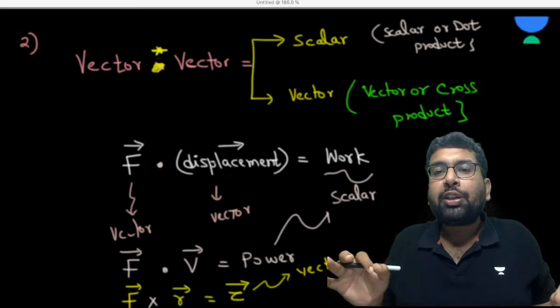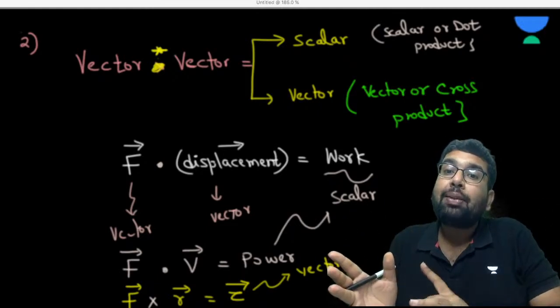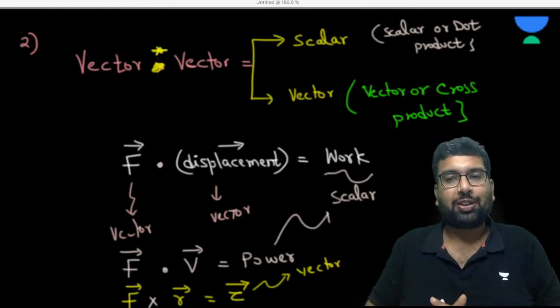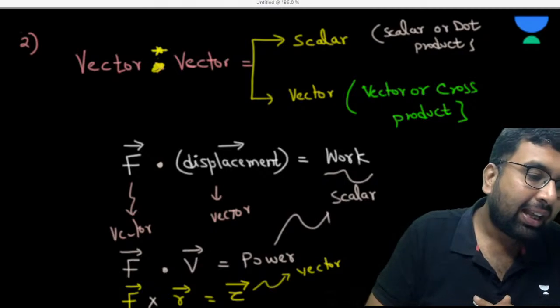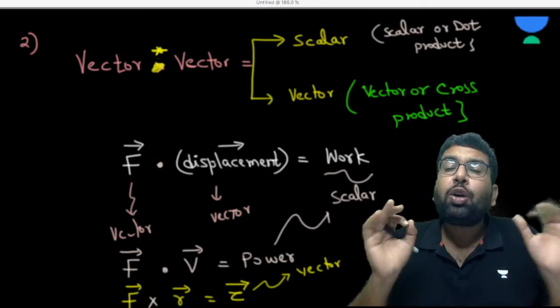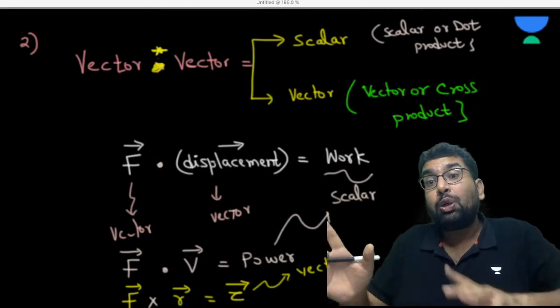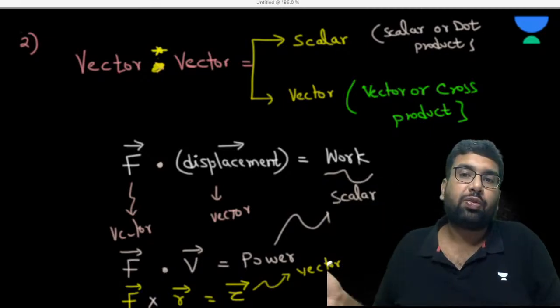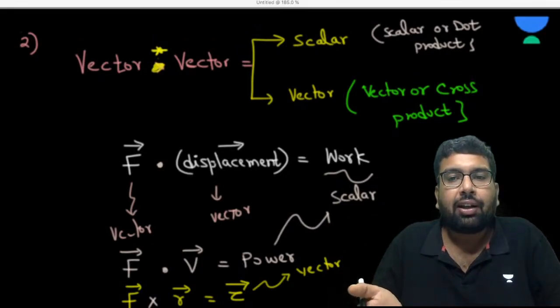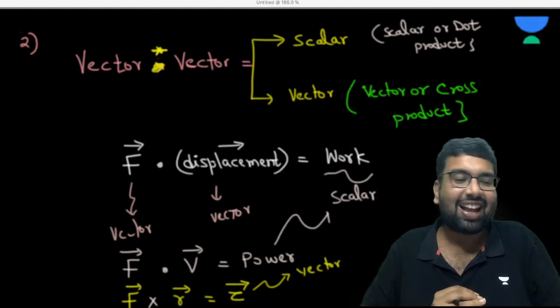It is force and displacement, force into displacement in the direction of force. Are you getting my point? Yeah, Kim, you can always ask me the doubt. Please understand what is work. Work is force into displacement in the direction of force, and vice versa, like displacement into force in the direction of displacement. Are you getting my point?